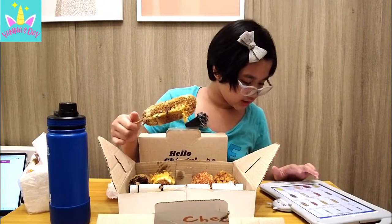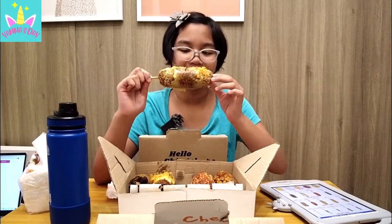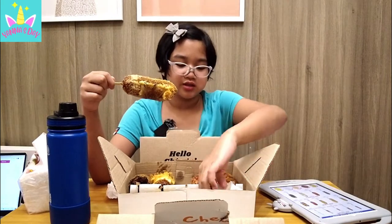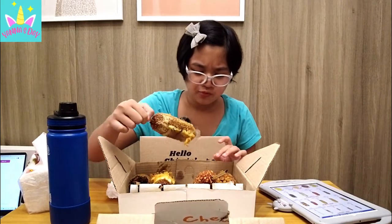Next corndog — this is the Cheesy Sour Cream. They all smell the same so why smell it? Let me bite! Mmm! Tastes like Ruffles, it tastes like Piatto's! I came back — about the Cheetos one, I like this better, it's so good. This might be my favorite — this is my second one. I'm not a big fan of the potatoes one, it has too many textures and I don't like textures.